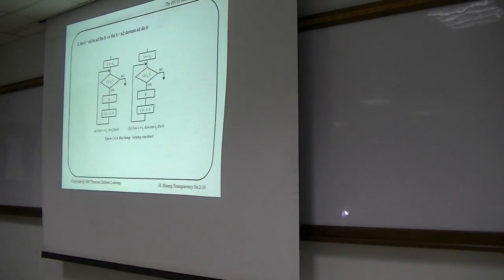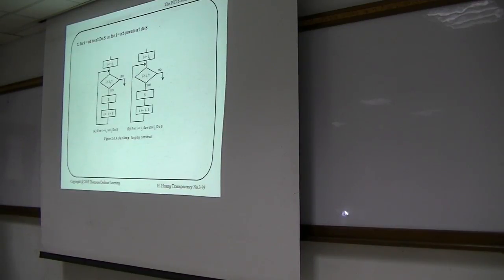The second construct of loop is a finite number of times. That means you can set it to run any finite number of times you want. If you see this structure, this is the conditional for loop.